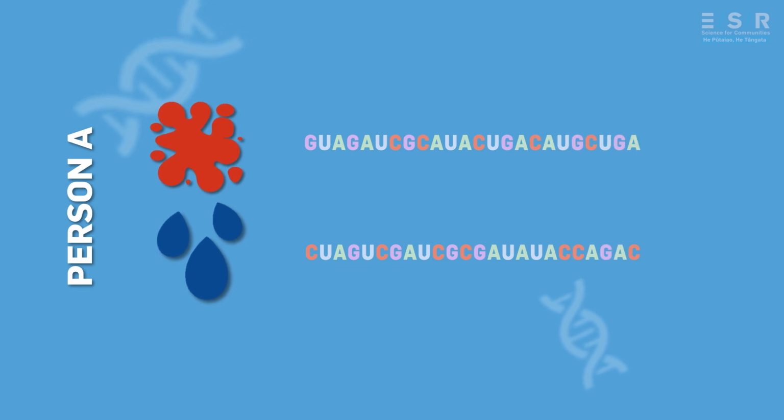If we put that all together, you can see we can extract the RNA from a stain, we can figure out what body fluid it came from, and we can match that back to the individual. And if the SNPs match, we can say that body fluid may have come from that individual.